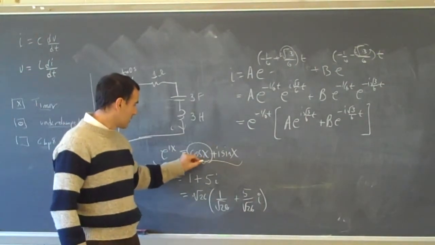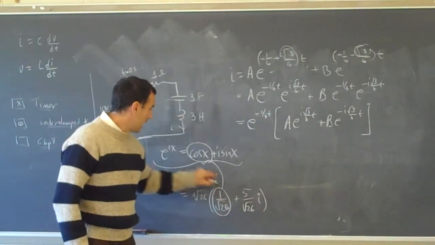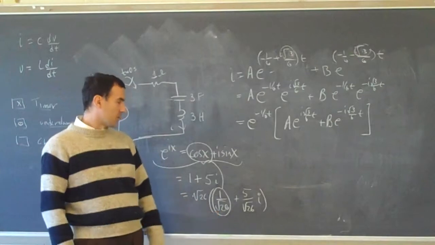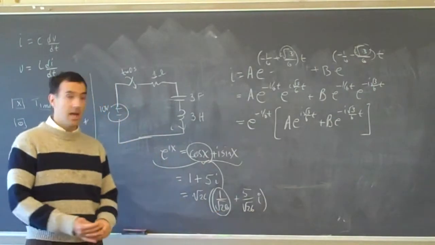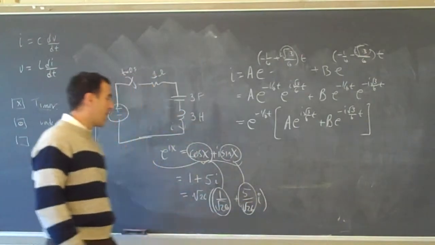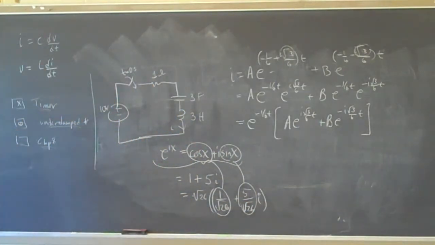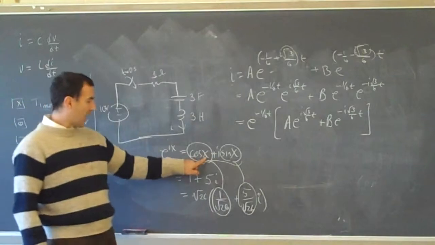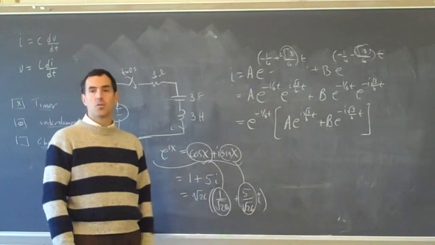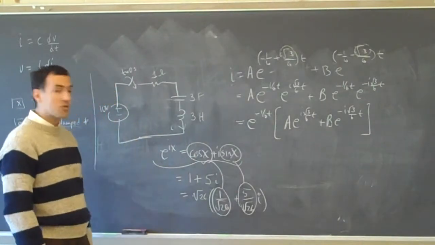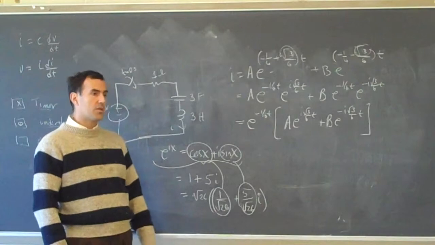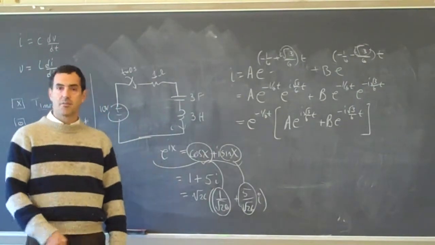I can take that cosine x, and if I pick the right value of x, I can make cosine x equal to 1 over the square root of 26. And I can make sine x equal to 5 over the square root of 26. So if I pick the value x correctly to make this true, that will also be true automatically. Let's try it out. I want cosine of x equal to 1 over the square root of 26. Let's do that and solve for x.